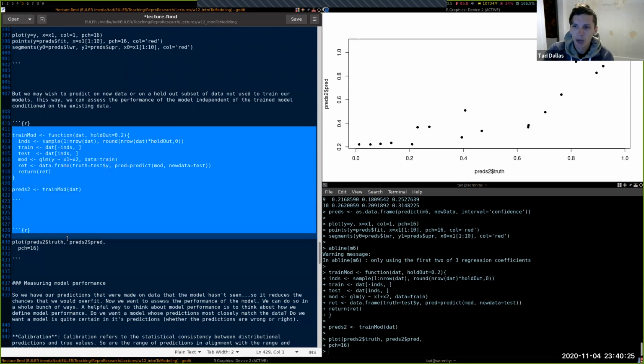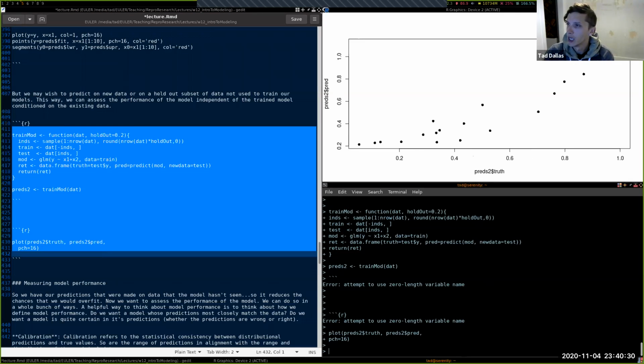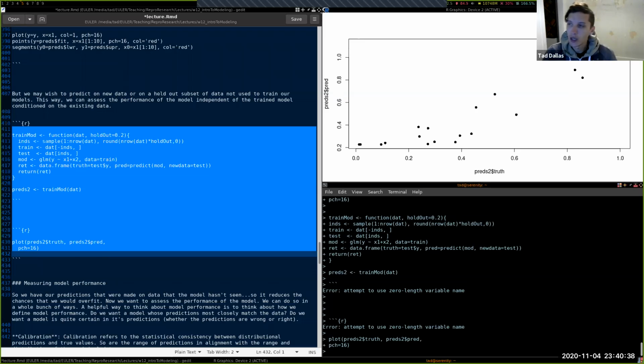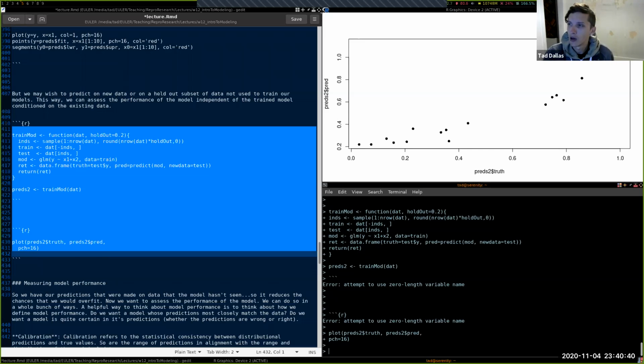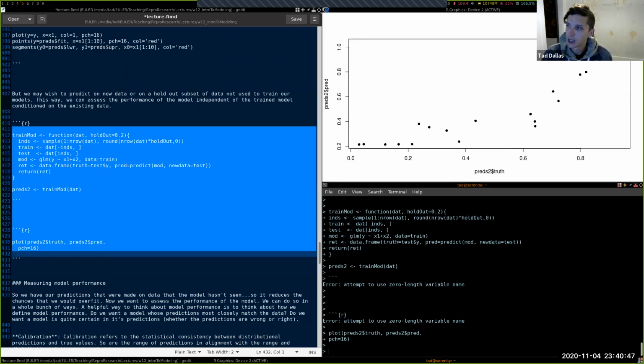But we can train this model a bunch of times, right? And each time we run this code, it's going to generate a different relationship. You see that upper right plot is changing, between the y-axis, the predicted y variable, and the truth, which is along the x-axis.